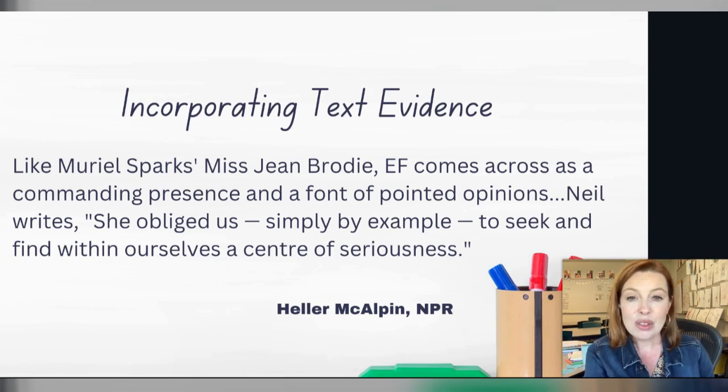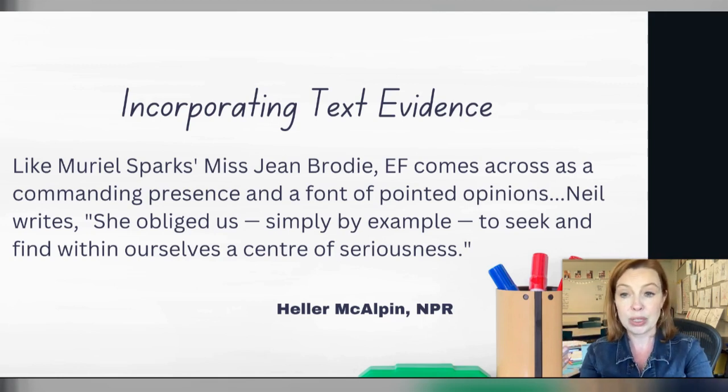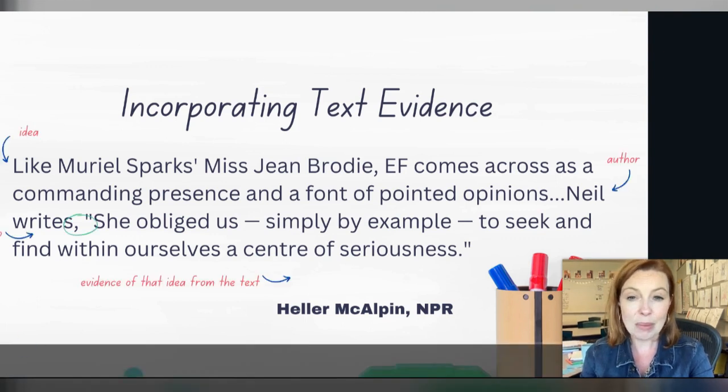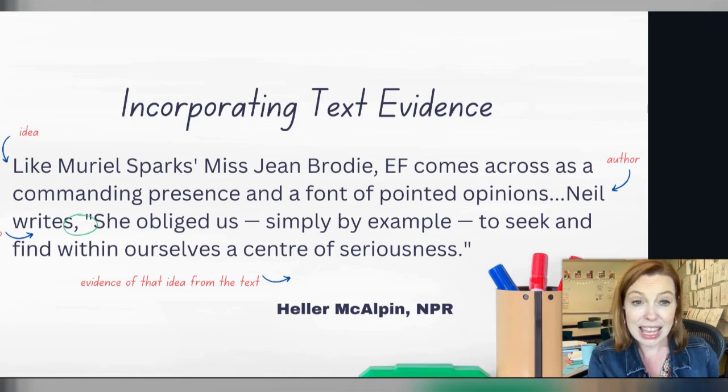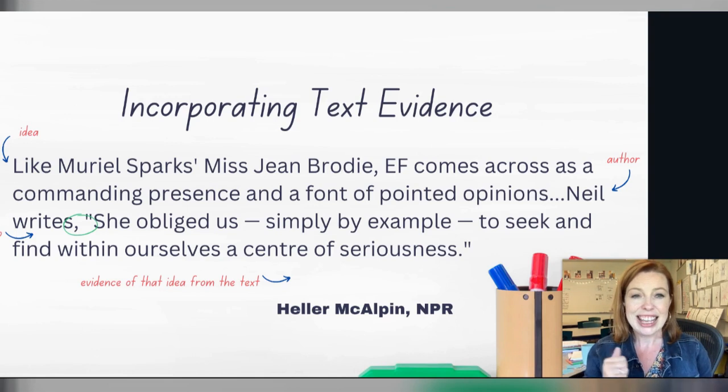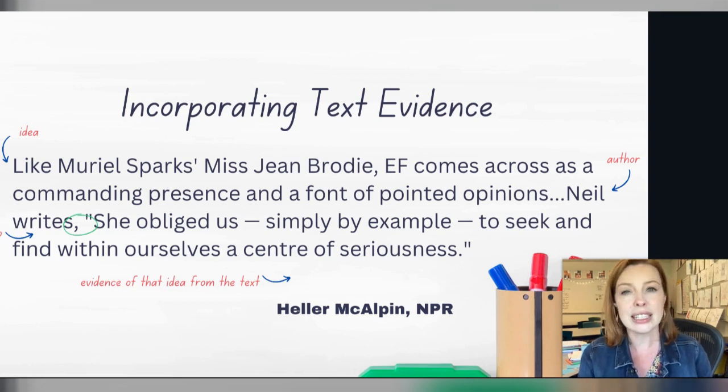In this example, the writer Helen McAlpin makes a point about the novel that they are reviewing. And then to prove that point about the novel they're reviewing, they add, Neil writes. So the author writes, and then the textual quote. We can see here a little bit more about what Helen McAlpin is doing. There's the idea that they want to espouse about this text. There is the author's last name, and then a verb. It could be the author writes, the author states, the author shows, the author shares.